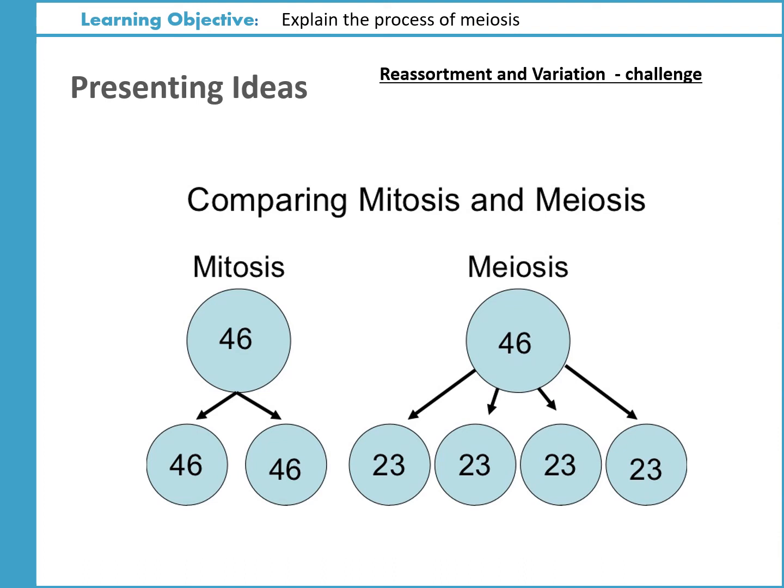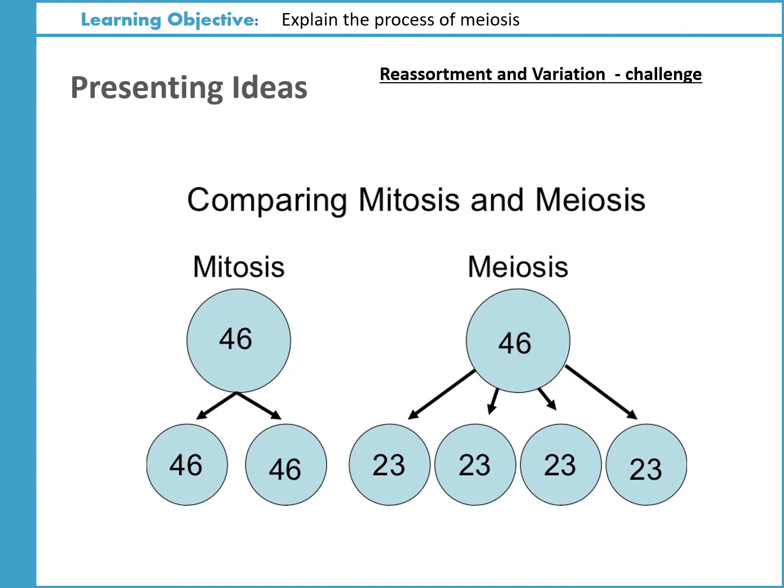We can also use the words diploid and haploid. Diploid means that there is 2 copies of each chromosome. So here we're talking about 23 pairs of chromosomes, 46 in total, meaning the cell is diploid. These two cells are also diploid. This cell is diploid. It contains 23 pairs, 46 chromosomes altogether. These cells are haploid. They contain half the number of chromosomes and only a single copy of each numbered chromosome.